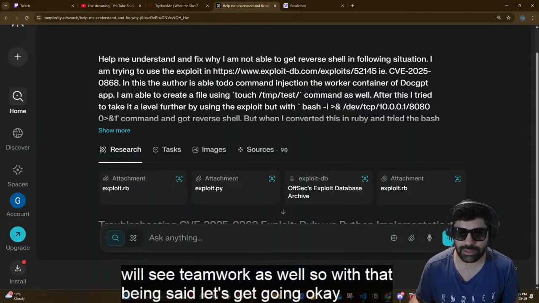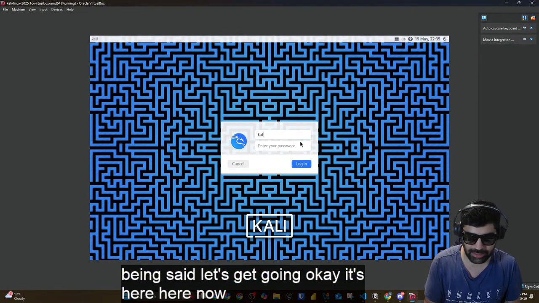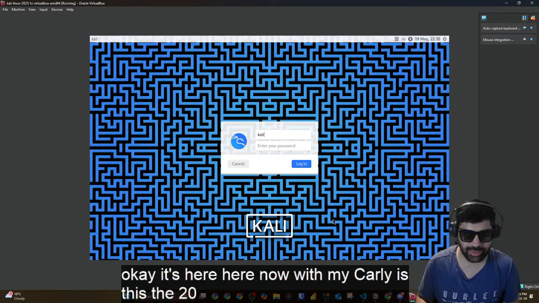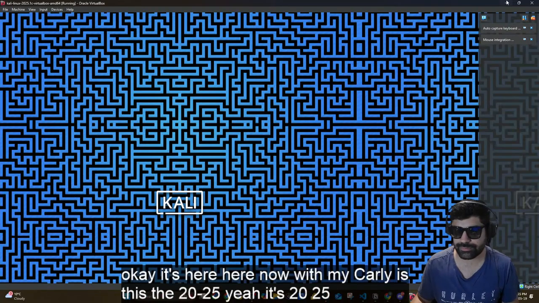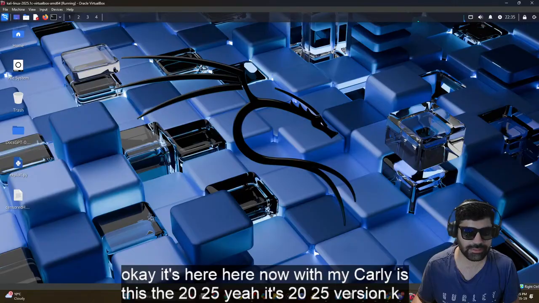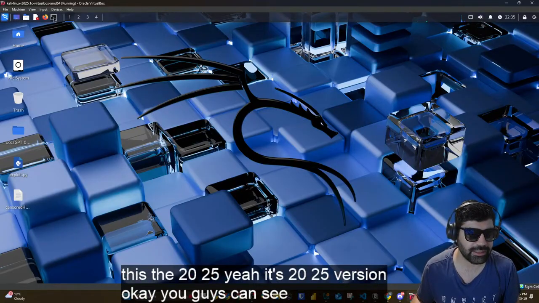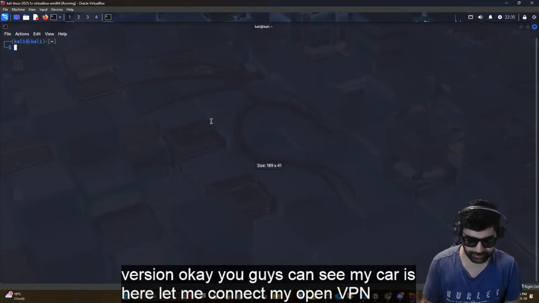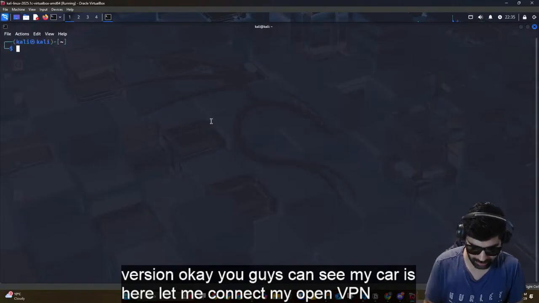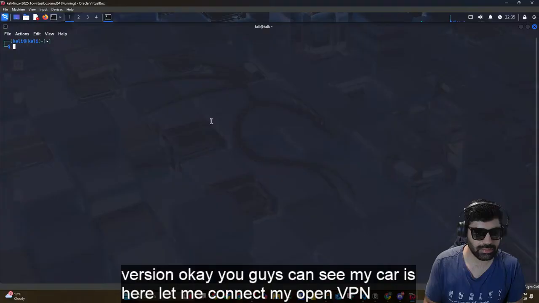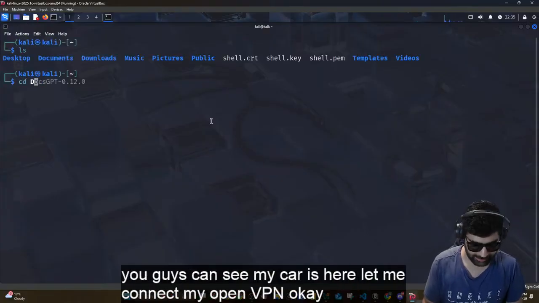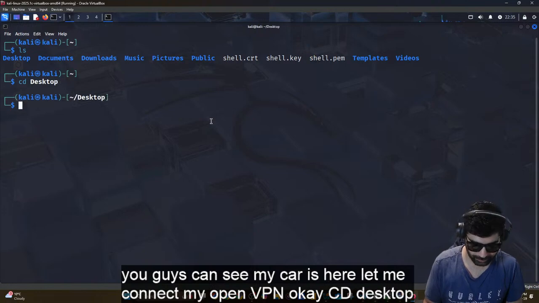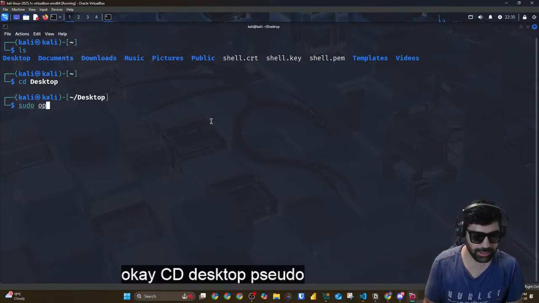Okay, it's here. Now with my Kali, is this the 2025 version? Yeah, this is the 2025 version. You guys can see my Kali is here. Let me connect my OpenVPN. cd Desktop, sudo openvpn.